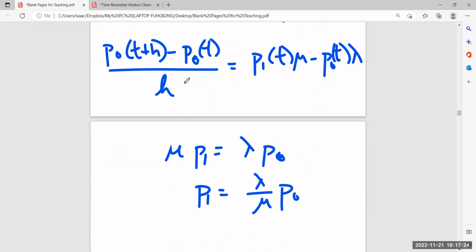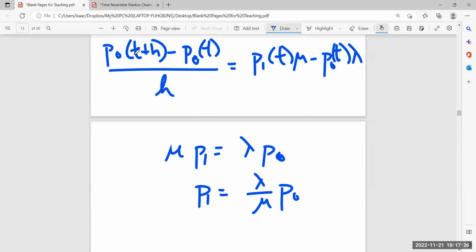Okay, so because we're in steady state, this part here is 0, and then we'll have this being equal to 0. So I can make P1 the subject of the formula. So the probability in steady state that I'll have 1 item in the queue would be equal to lambda multiplied by P0 over mu.